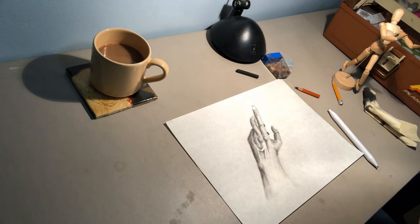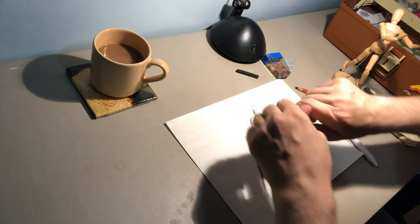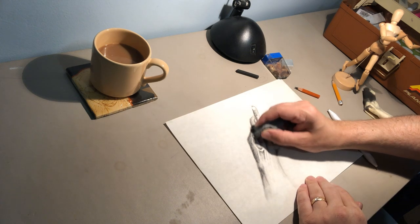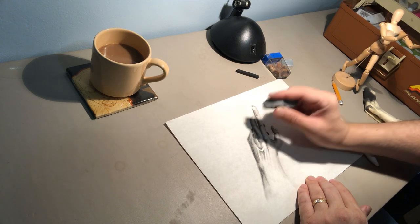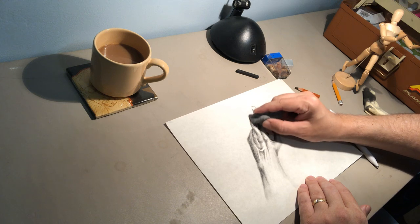And you can always go back and do some highlights. Take your rubber eraser, stretch it out a little bit, and just do a little bit, just to get some of the highlights in there from your light source.